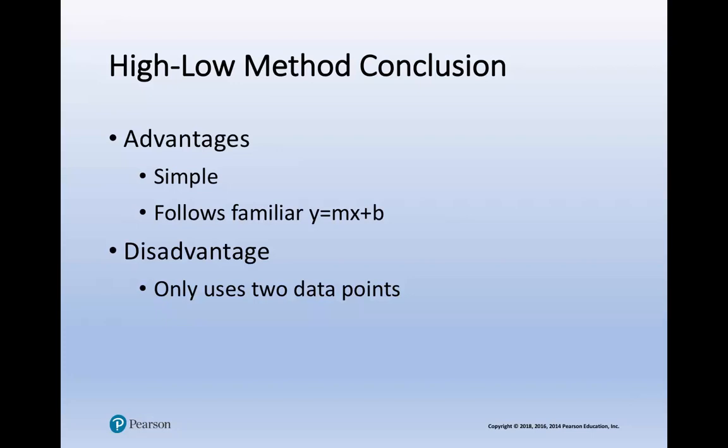So it's not going to be a perfect representation. We're going to get a much more accurate result if we use that fourth method, the regression model. However, we're going to use two data points here. It's going to give us a rough, quick estimate of what those costs are going to be, and it gives us a good idea of the predictors. We're going to see that when you do some homework and some exams and quizzes online, you'll be able to calculate quickly what some of the mixed costs are at different levels of activity. It would be very difficult and be more of a stat class or an operations class if you want to use that regression model.